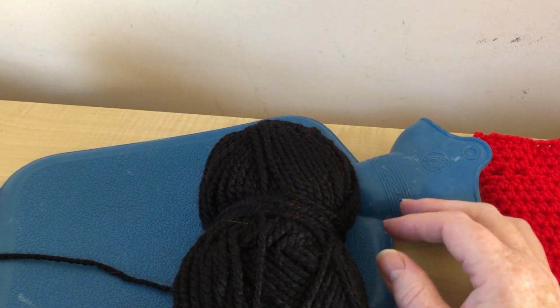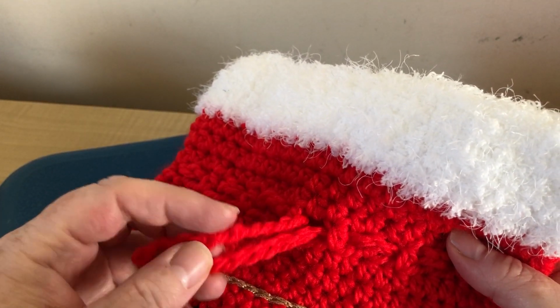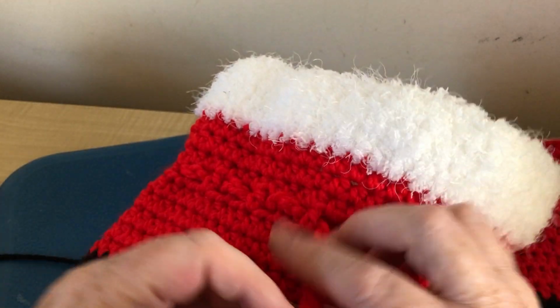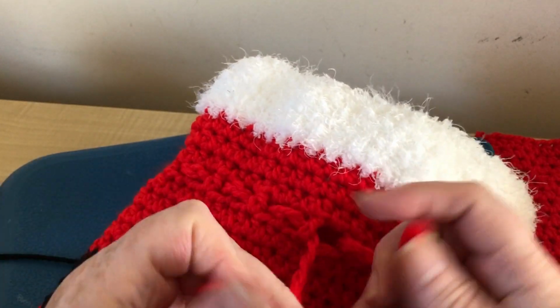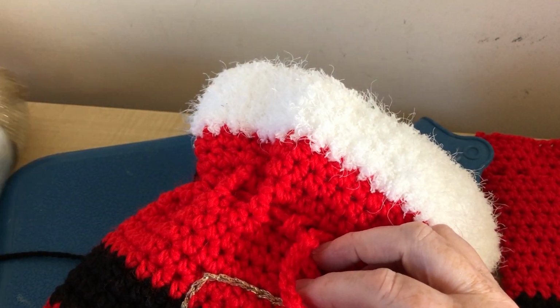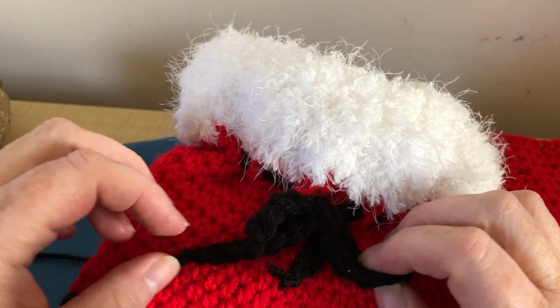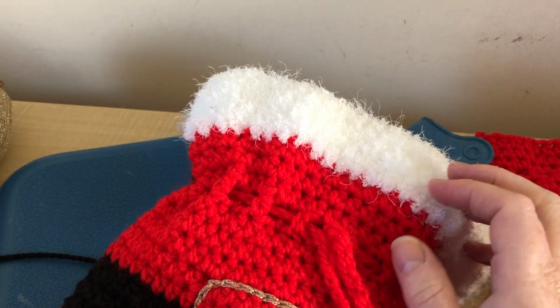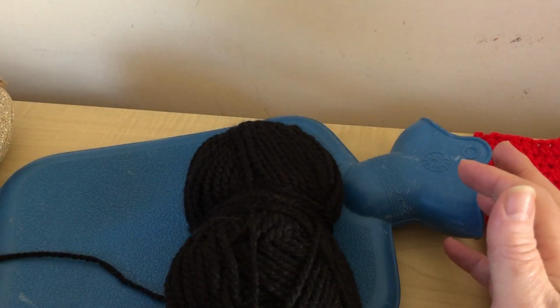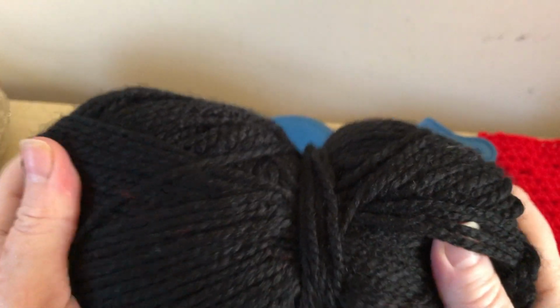Now with this particular one, I did my tie just by using a kind of chain stitch, and I think it was 90 chain, and that's fine to just tighten it up and tie it off. With the small one I did it in the chunky in black, but you can either use a chunky yarn, make a cord, or you can use ribbon. You can use anything you want really to make that cord, but I just used a super long chain.